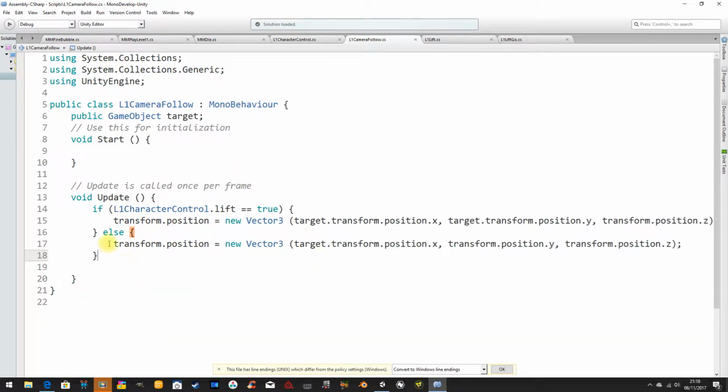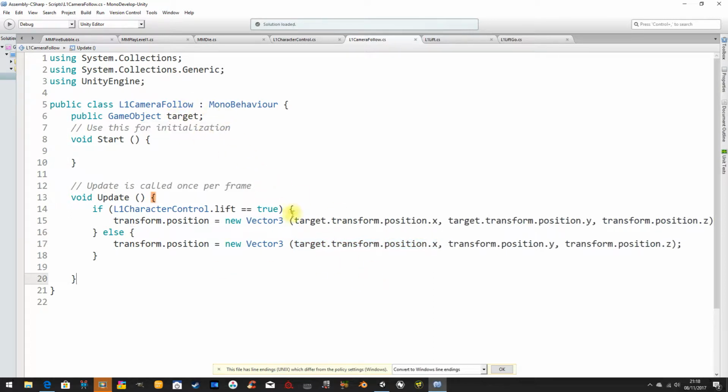So again, this was the original line in the camera script here. It was just a one-line piece of code. It said transform the position, so change the position. What did I change? Well, the Y, the vertical up and down position didn't change, and it changed the X value to follow the target.